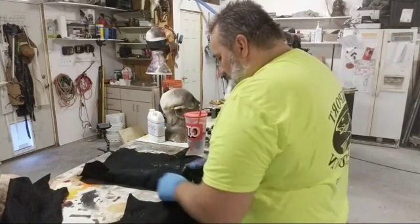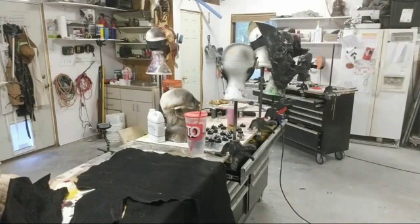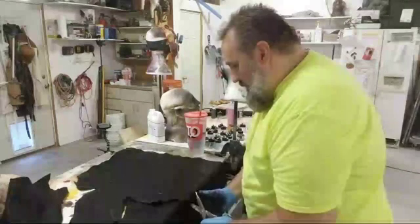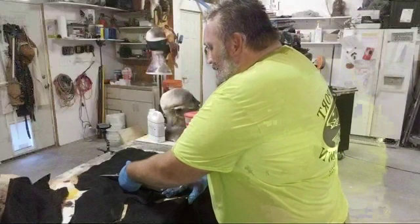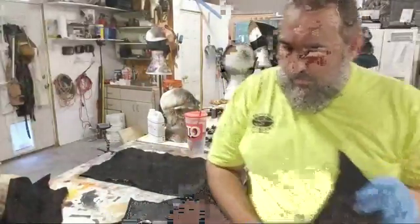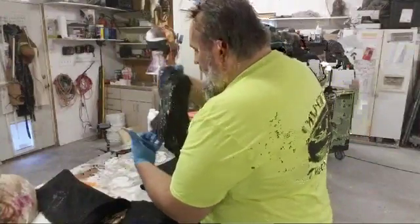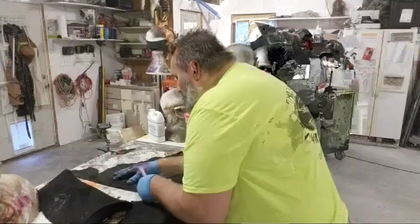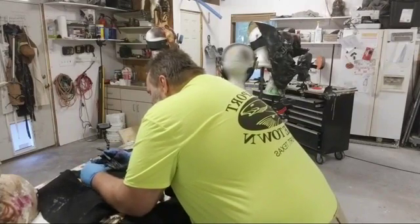All right, so I'm going to fold this over. I don't have enough, so I'm just going to do a half pattern. Scissors! And what I mean is a half pattern in order to get a whole head. So you know what, I'm actually going to write that right now. So I'm going to say fold. Dart. Dart.